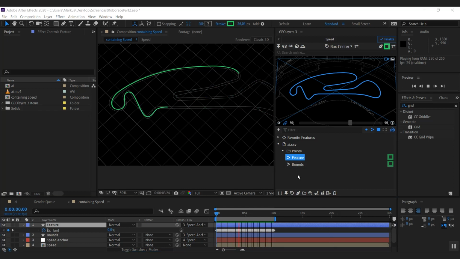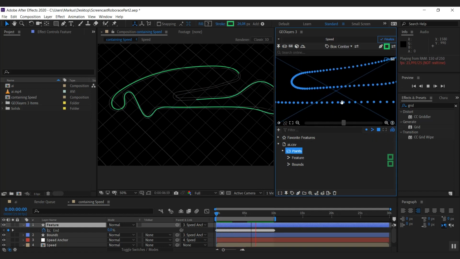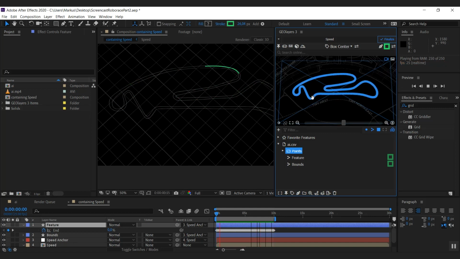Now that's cool, but I would like to visualize the speed even better. Since we imported a CSV file, we have points of each coordinate here. You can see this here. And the fact that all these points look like a line if we size them with the right radius is pretty good for me.